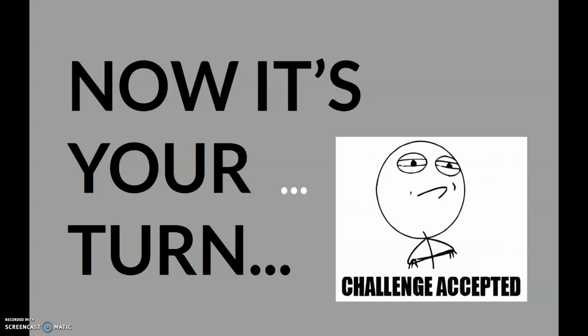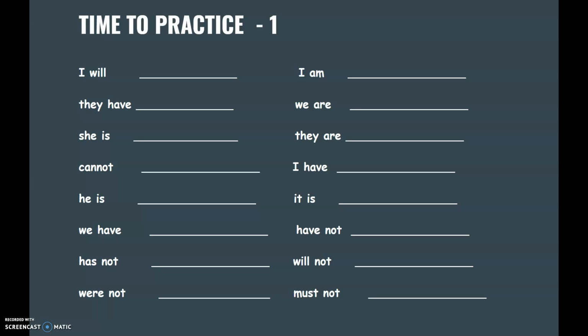Okay, so now it's your turn. Practice 1. Please make a note of this in your notebook and rewrite these as contractions. So instead of writing I will, you'll write I'll, I am, I'm, and so on and so forth. So I'll give you a minute to do that. Rewrite these as contractions. Okay, and if you've not finished, you can press pause on the video, and I'm going to move on to practice number 2. So hit the pause button, and here comes practice number 2 if you're ready.